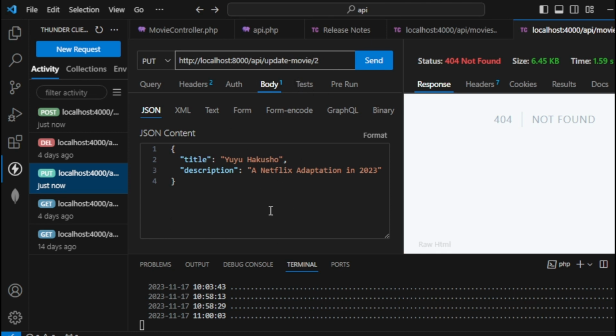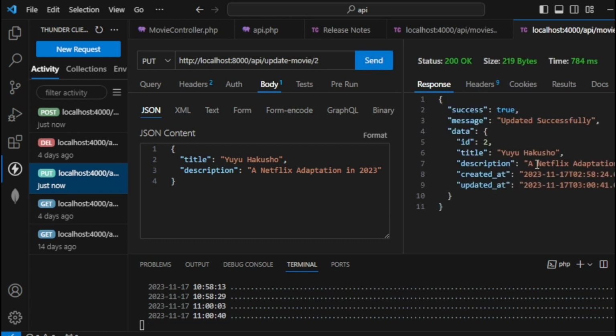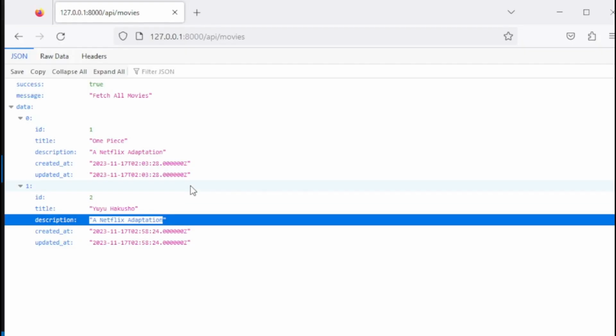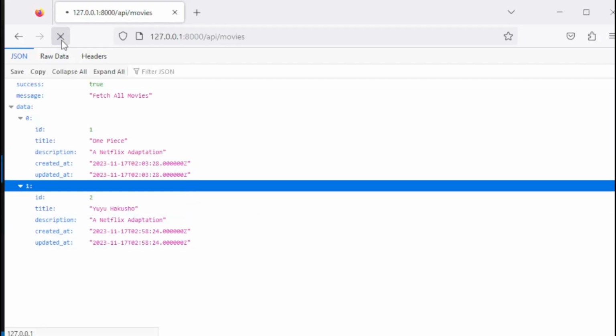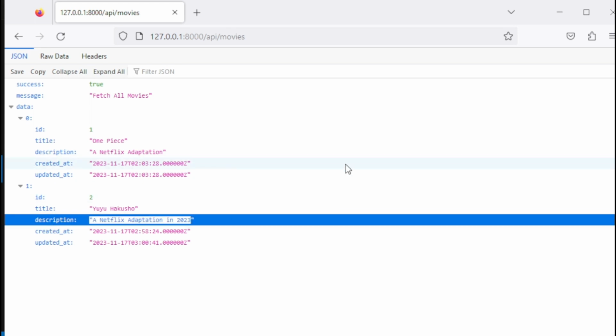Let's try this now. There you go, that works. Let's check also the browser, and there you go. So that's all we need for our update requests.